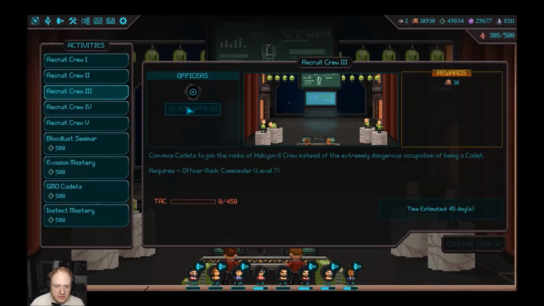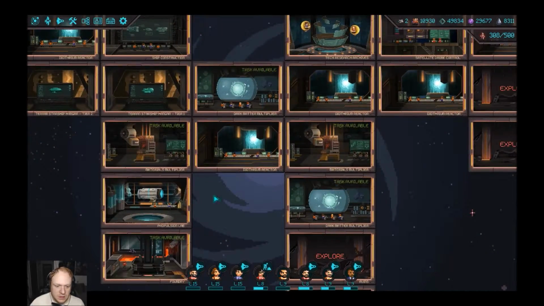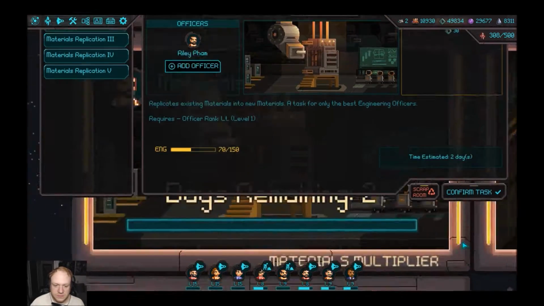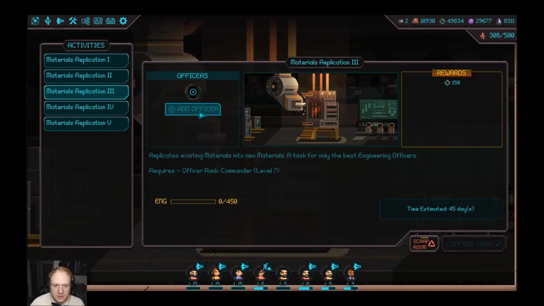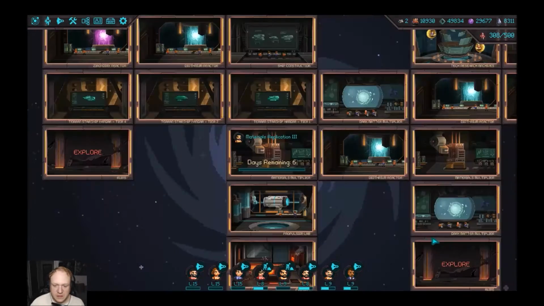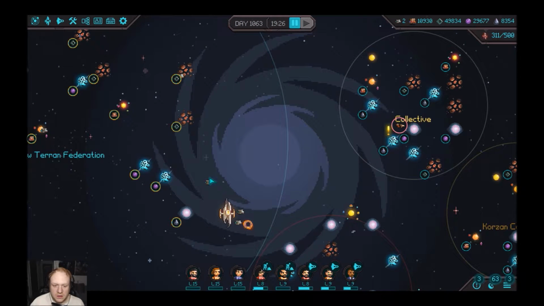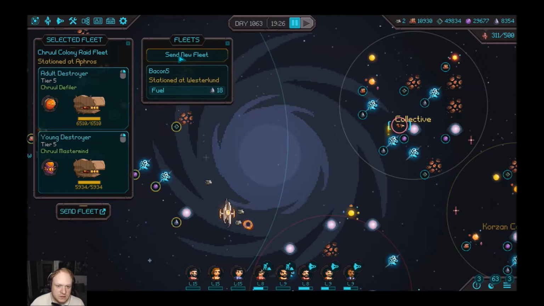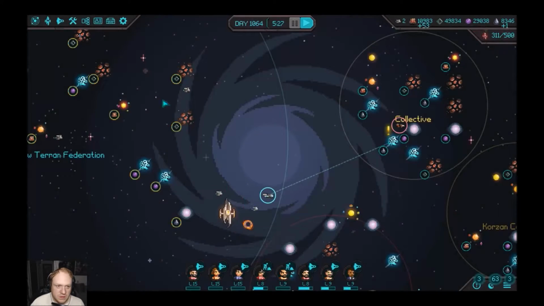Recruit cadets there, confirm task, and you're going back to work here, I guess, buddy. Good luck. Oh well, cancel task, have you build the 3-day one. There we go, so it doesn't bother me as much. Okay, so we're back in there, and then we'll send a fleet to take care of that. Send new fleets. Flip the bacon. Repair all.